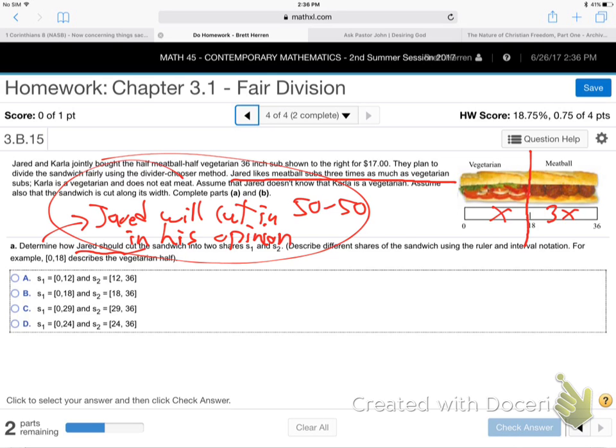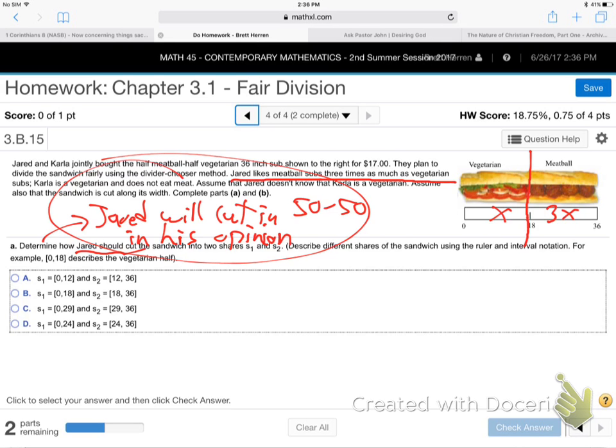The veggie half is only worth, right, he thinks the meatball half is worth 3 times as much, doesn't he? So that's not equal, huh? He would think the meatball half is worth way more. And so he'd be scared that Carla would pick the meatball half. Of course, he doesn't know that Carla wouldn't do that. But again, we're assuming they don't know, because there are many real-life situations like that. So he would not cut it right in the middle, would he? Because that's not equal value to him. That's equal size, same amount of sub, but not equal value of sub, because he thinks that meatball stuff is worth so much more.